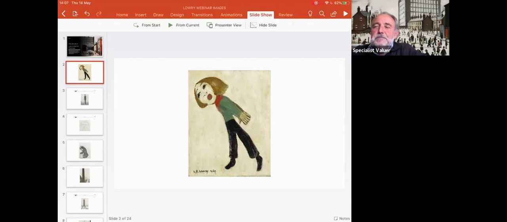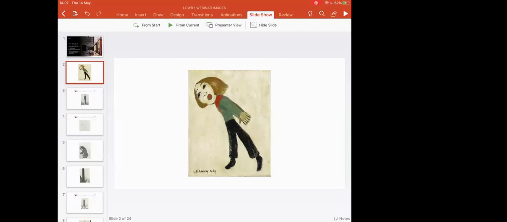It's fairly androgynous, but it's clear that what Lowry was painting, and bear in mind it's from 1967, so it's sort of pop. The Beatles are around, it's a pop era, so here's a young lad. It probably is a boy, but somehow it ended up being called a girl, a lad with a sort of Beatles haircut and jeans and a scarf. Lowry's captured him. But I think what's equally brilliant about it, because of the time it was taken, is that in that late 60s period, women could be wearing trousers and have that kind of androgynous haircut as well. So the fact that we're even debating it really pours fuel on the fire of what's great about Lowry, doesn't it?